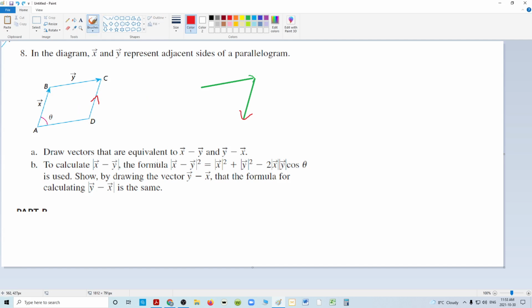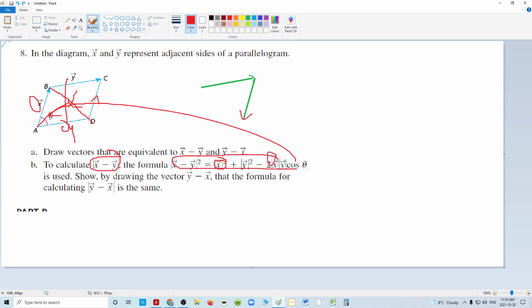To calculate x minus y, the formula, to calculate the magnitude, you're essentially finding that distance there. The formula, x minus y squared, is equal to x squared plus y squared minus 2xy cos theta, which makes sense. That's just the cos law. Since this theta exists over there as well, it doesn't matter which one you use, to find the distance between B and D, you follow the cos law, using this side and this side, which is the same as y, and this theta. The square of BD is equal to the square of x plus the square of y minus 2xy cos of this angle. And the angle's always opposite the line you're interested in the cos law. So they're essentially just saying cos law.